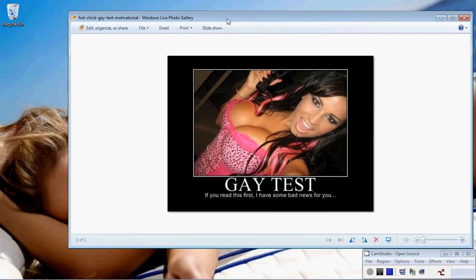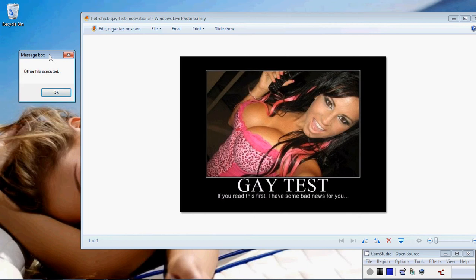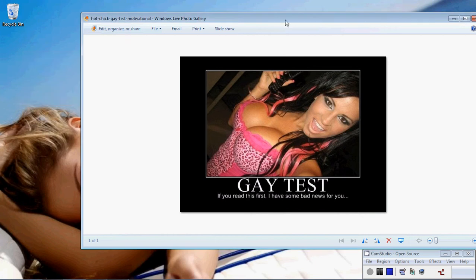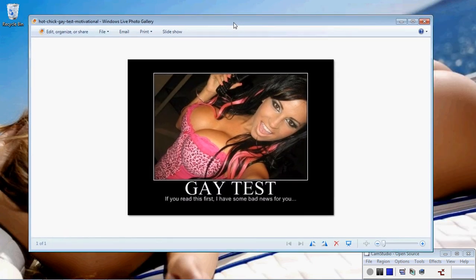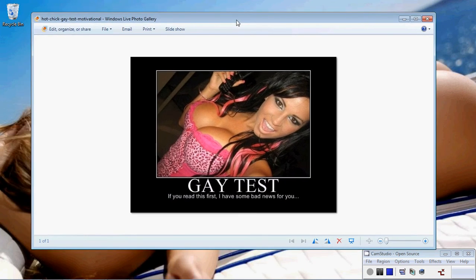You might be thinking to yourself, well, what's the point in that? Well, you see, this is malicious software right here, and most of the time it's going to be hidden. So if you just give somebody a file that's malicious software and they open it and nothing happens, they're going to be suspicious, of course. So that's why you always bind it with something that's innocent, like a picture of a hot chick or something of that matter, or MP3, any file that's just not suspicious at all.